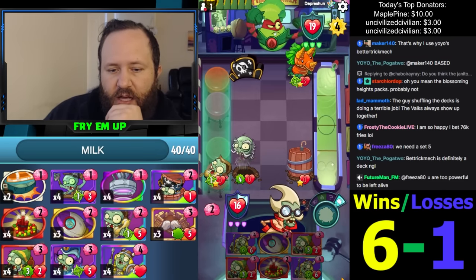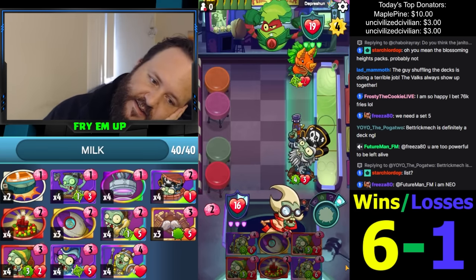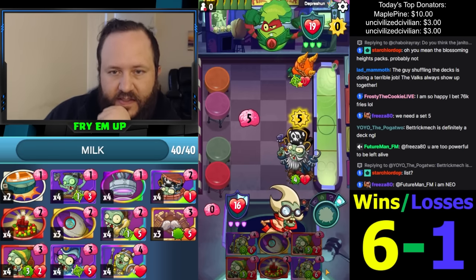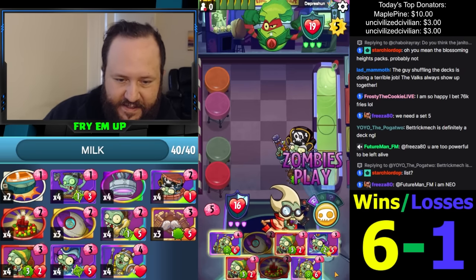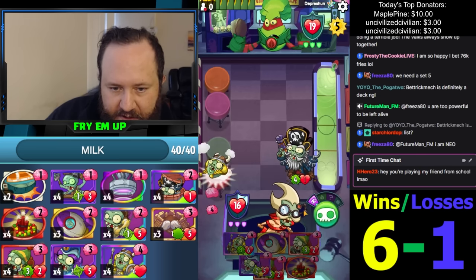Splash! Whoa! Look at these Valks. The Valks are getting it done. They're already at 8. I could probably spam one here. It's probably a good idea. He can't afford to take 8 damage, and he can't really play anything with 6 attack here. I don't have any teleports. I don't really have any good plays, so I'm going to spam a Valk.